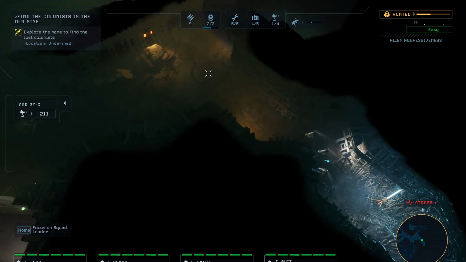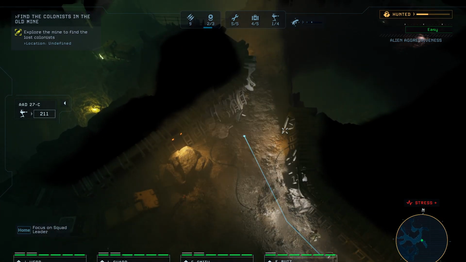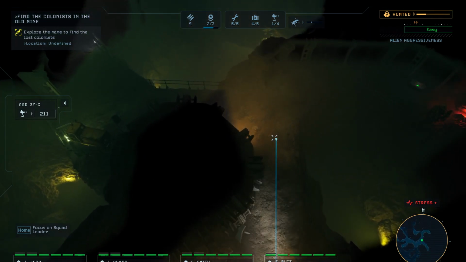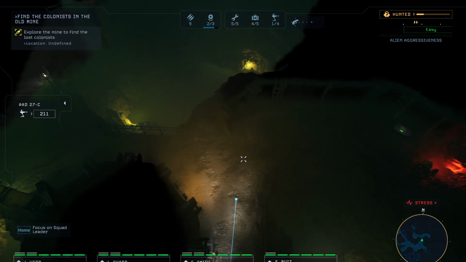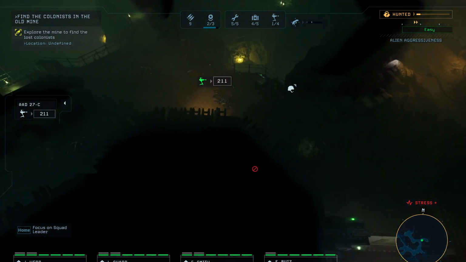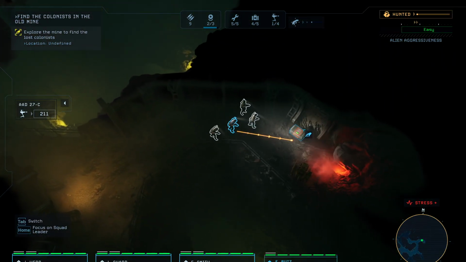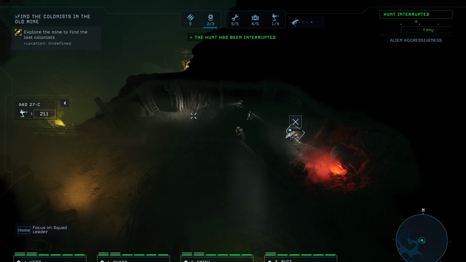Looks like that's a dead end. Okay. They're after you, squad. Get out of there! Sentry gun here just to protect our rear, as it were. On it! Shh! Listen! I think we're good.